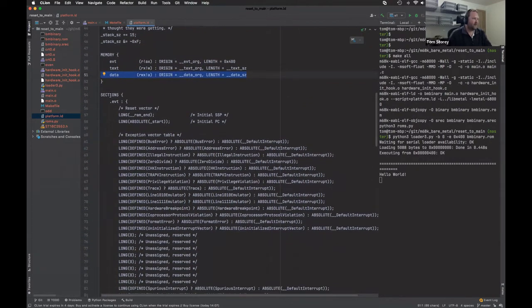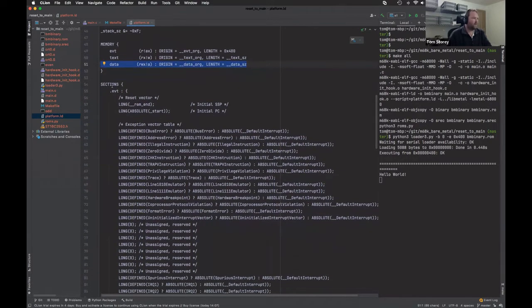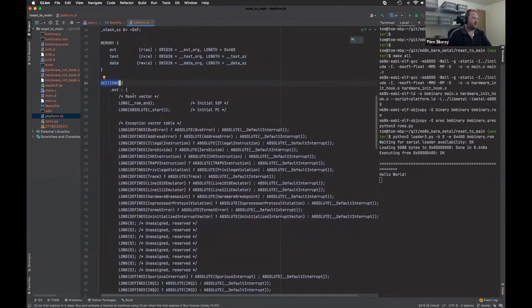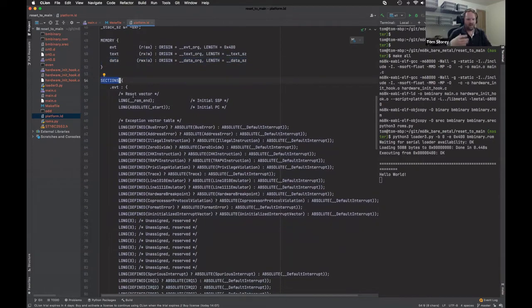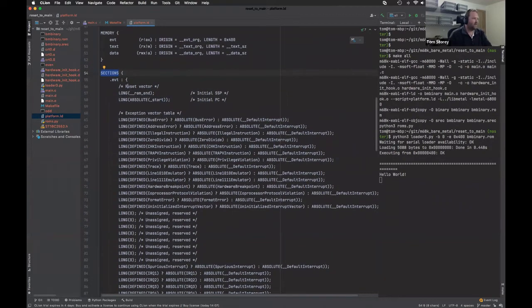And then we start getting into defining what's actually going into these different types of memories. So we now start to define some sections, and the sections are what say this is going to go into a particular memory. And there's a particular way you do this. It's not 100% immediately obvious, but bear with me for a second.